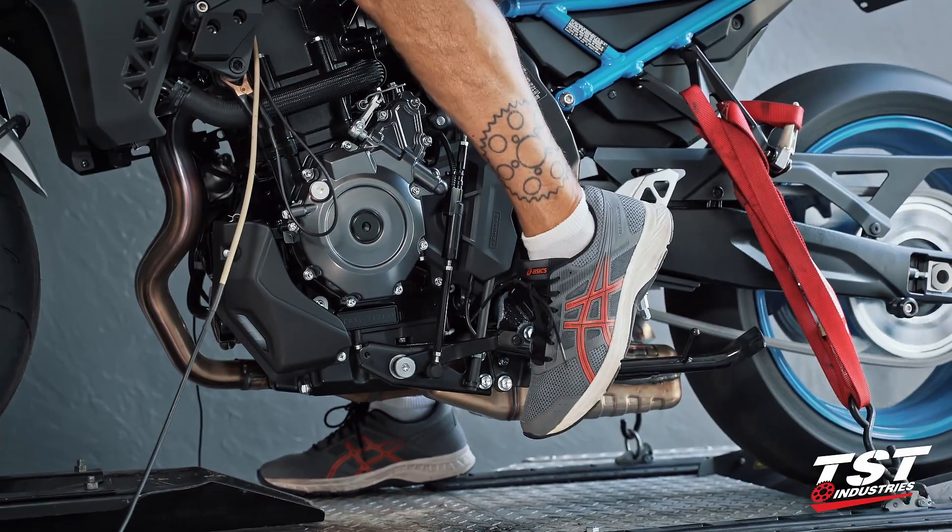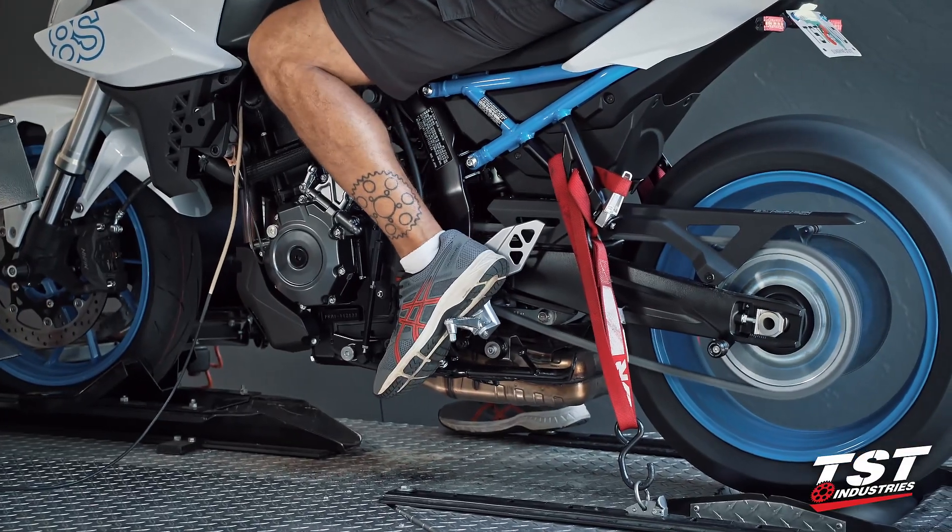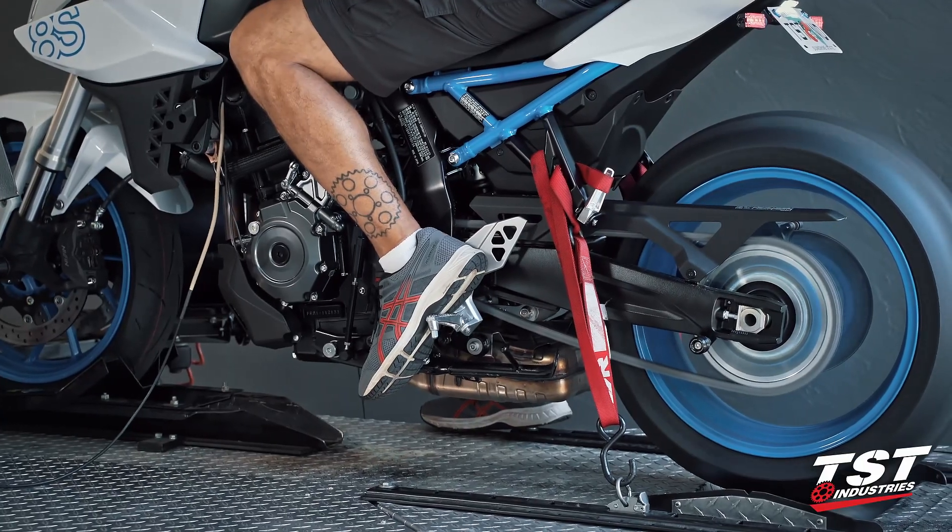Other manufacturers keep remixing the same technology over and over. These guys stepped up to the plate and brought in technology like up and down quick shifting standard. The transmission is super tight and smooth. The torque comes on like it really jars you. So I'm really excited for you guys to check out this video. Let's get some runs in, break this thing in, heat it up, put some power down, put some sensors on and we'll see what this thing has.